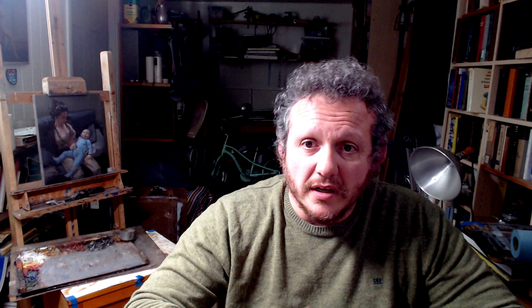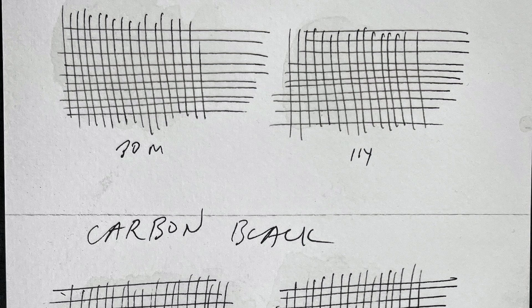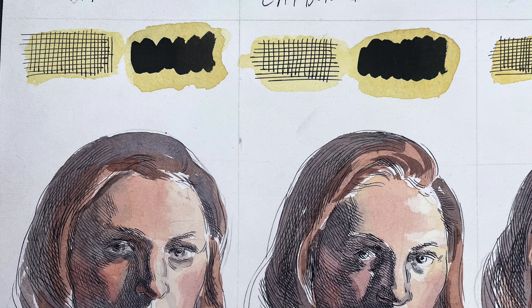On watercolor paper, where I expected the deficiency in water resistance to show most clearly, performance was also all over the place. These two inks performed poorly on Arches cold-pressed watercolor paper, but much better on smoother paper made by Sennelier. On hot-pressed paper made by Cartier-Magnani, they performed perfectly. I figured two things would affect performance: absorbency and surface texture. I expected the inks to bind better to rougher surfaces and struggle on smoother ones — but there was absolutely no residue on the Cartier-Magnani. This speaks to the complexity and variability in watercolor paper manufacture, which can involve different degrees of cotton fibers and wood cellulose, subjected to both internal and external sizing with a number of chemicals.